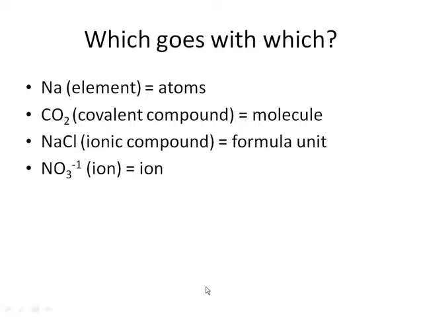Sodium chloride, an ionic compound. Here's where those formula units come into play. The smallest unit of an ionic compound will be referred to as a formula unit. I might also run into ions. For instance, if I had 6.022 times 10 to the 23rd nitrite ions, that would equal one mole.